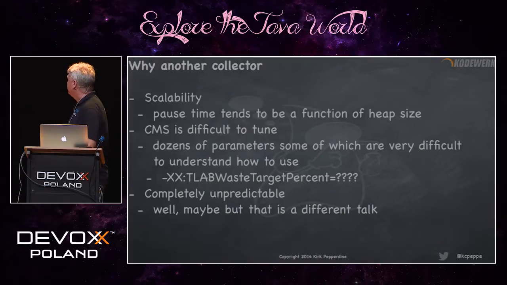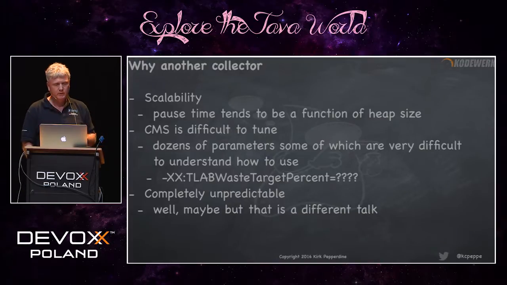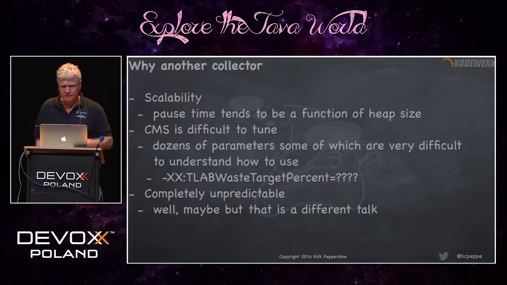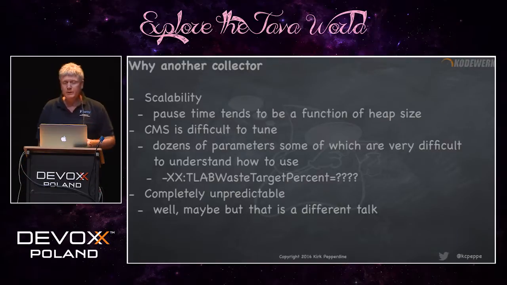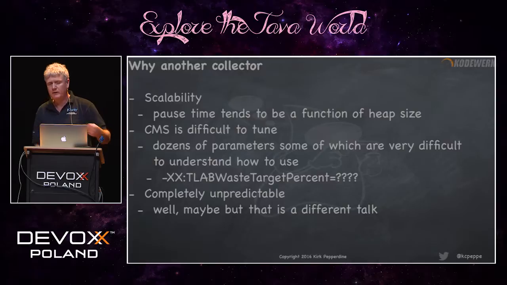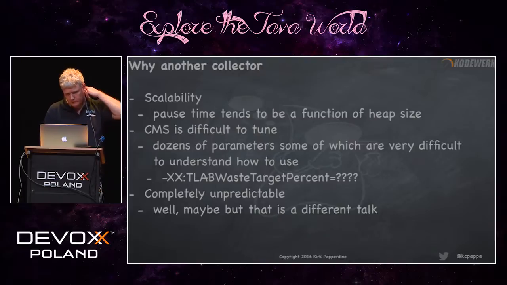The other thing is, it's completely unpredictable, and people were saying we want predictability. Well, at JClarity, we were working with a client, and they basically were trying to get rid of us. So they said, can you give us some predictions as to what's going to happen? Thinking, okay, we'll go away because we can't do that. In reality, we found it was fairly predictable, and with somewhere between 80 and 85% accuracy, we could predict what was going to happen within the next 3 to 5 minutes, which is pretty good. You can do stuff with that duration of time. But anyways, that's a completely different talk, so we won't talk too much about that.